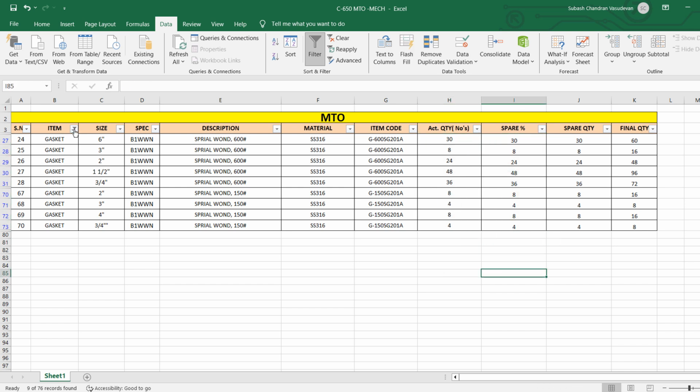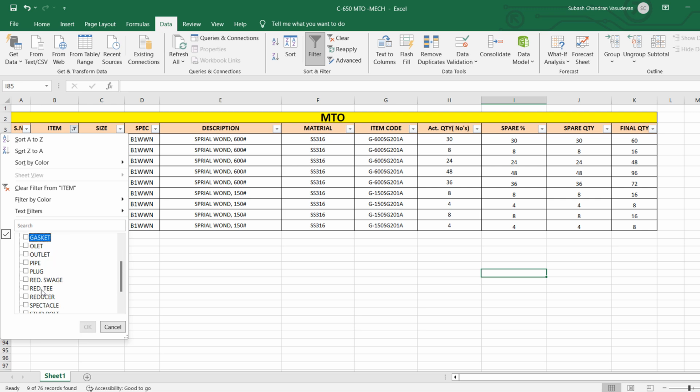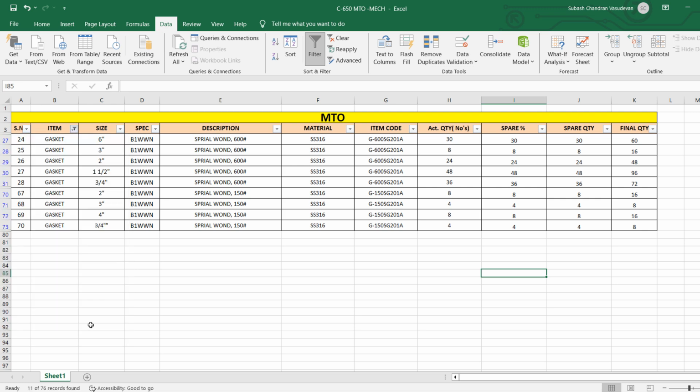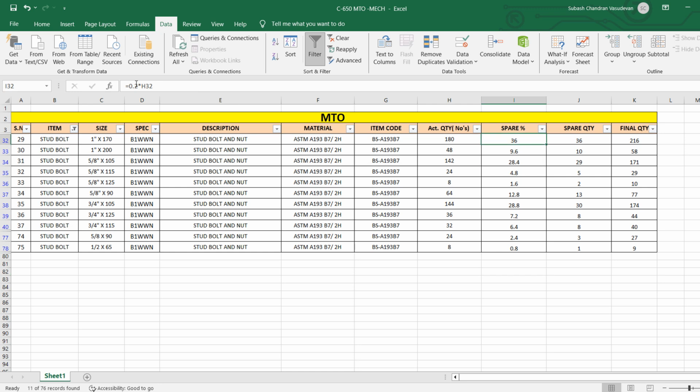And there are other items also, such as bolts. The bolts are bought with 20% extra, which is this 0.2. So generally pipes are bought with 10% extra spare, and gaskets are bought with 100% extra spare.